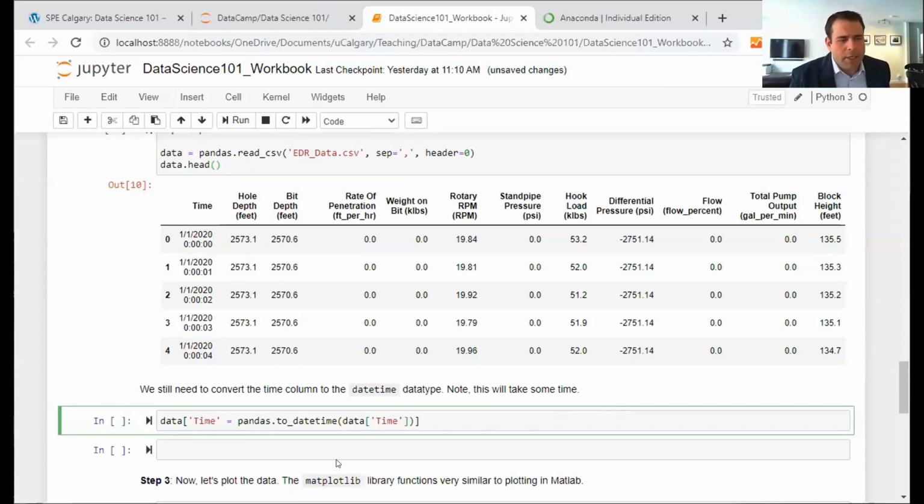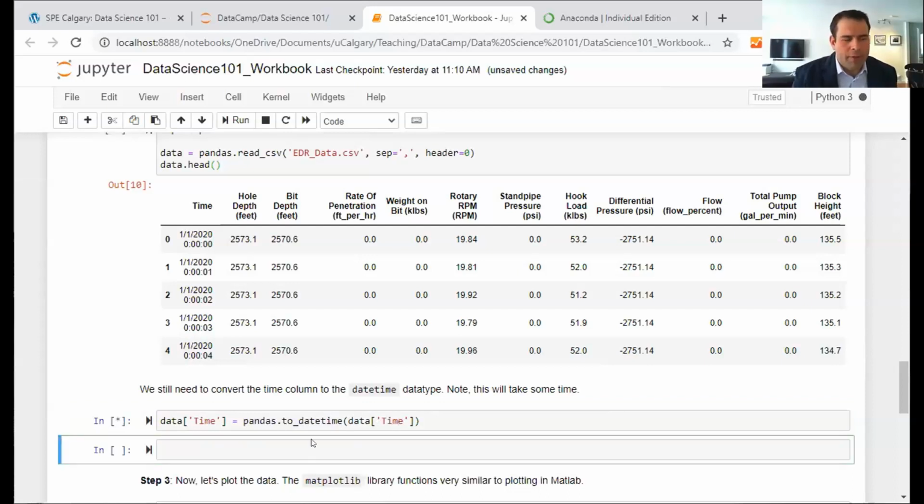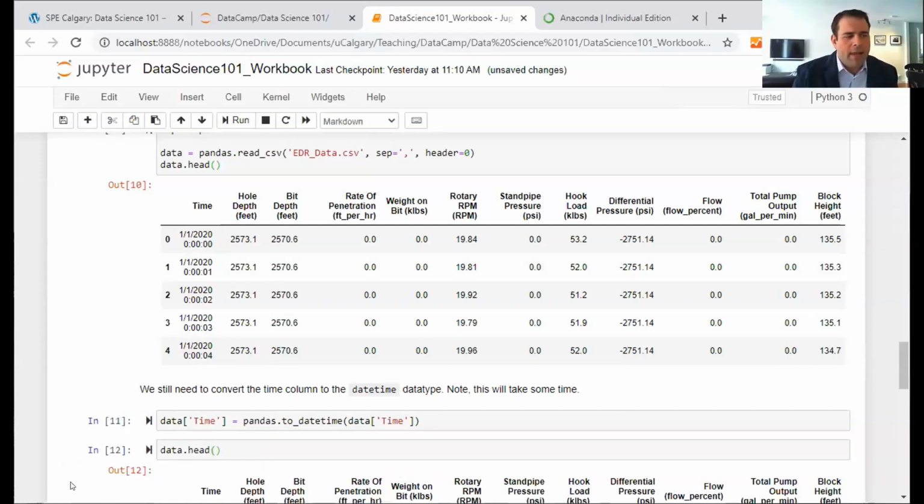So what we're doing here is, oops, that's supposed to go there, and this is supposed to close. We're going to repopulate our time column using this function, data.toDateTime of our original time column. We go ahead and run that. That's going to take a little bit of time because Pandas has to go through and convert every single value, so all 17,000 times.